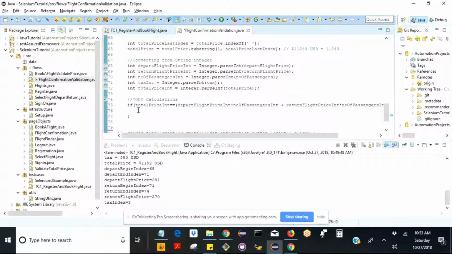Okay, now what I have to print? Sys out, pass. Validation pass, and we will also print something to the console so that we can easily figure out. Okay, so now I'll print total price and all these values in here. Okay, how about that? Is it okay, or should we print here because it might be cumbersome? What do you think? We can choose whichever way we want.